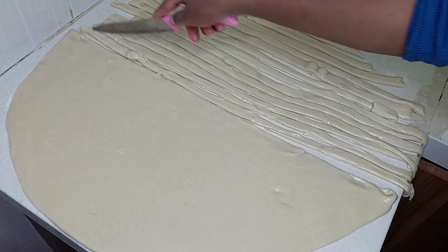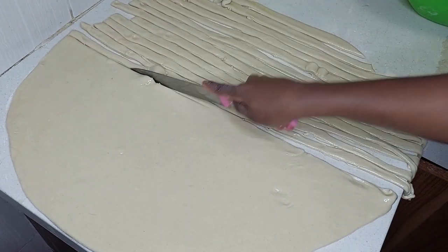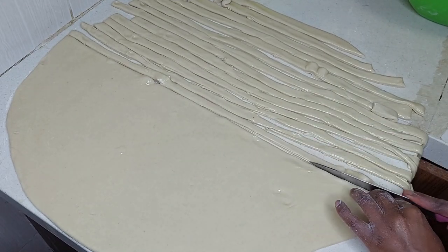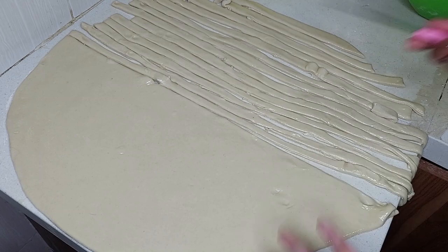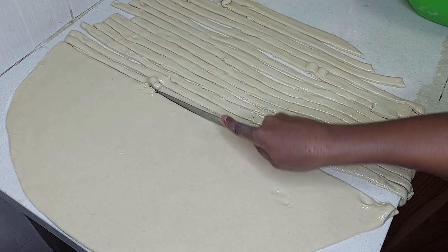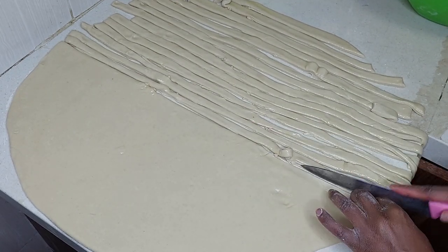So don't worry about how irregular these stripes are coming across. I'm going to fix them, and I'm going to show you why I'm not even paying attention to how I'm cutting them. I don't want them to be perfect anyway, because I'm gonna roll them out in a few. So don't worry about this. You just need to have as many stripes as you can get from your dough.